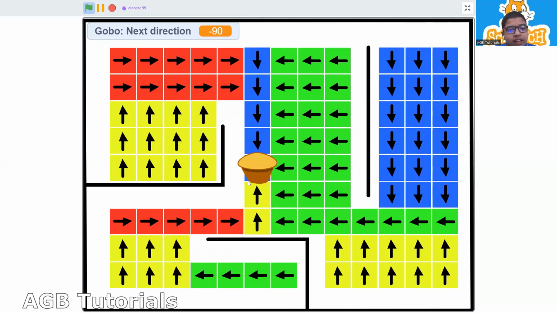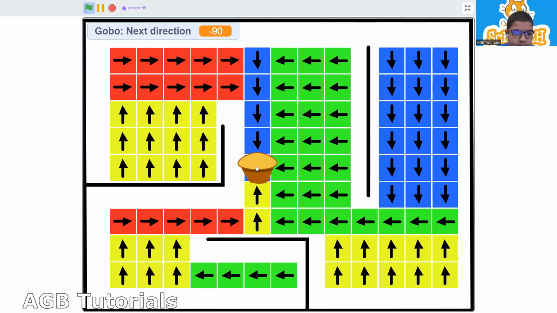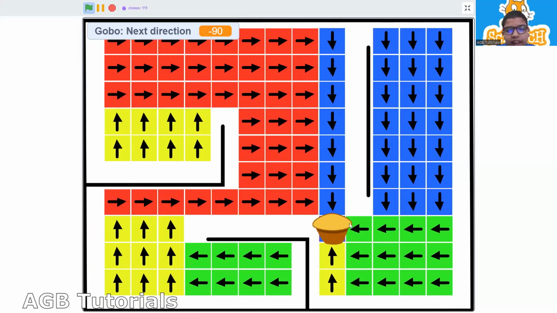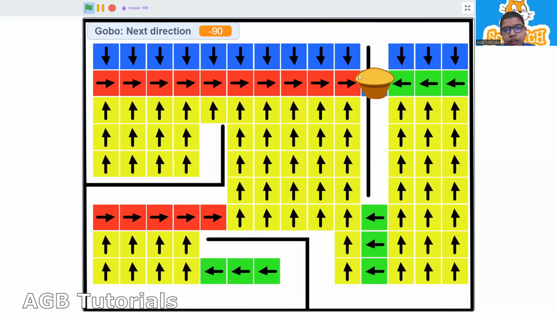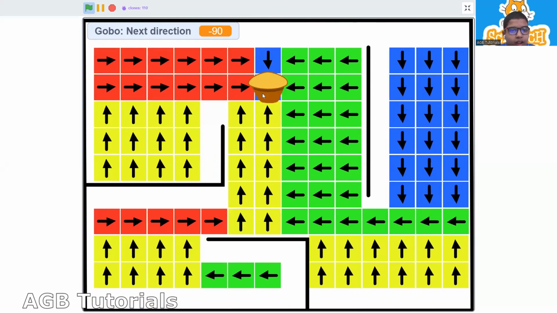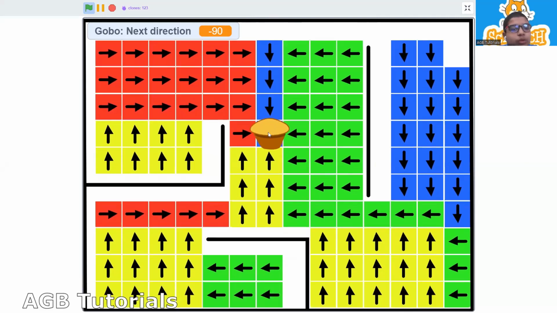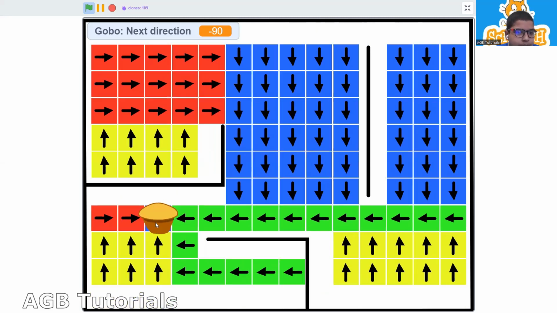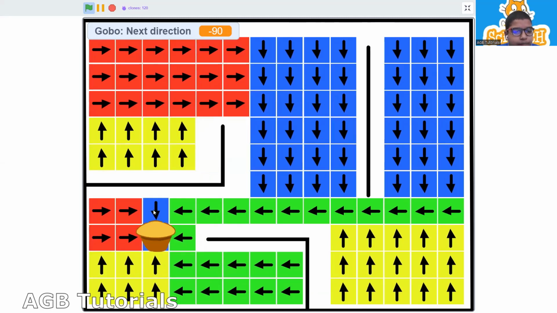Sometimes they turn here and there. Once they touch the muffin, they all are away. They spawn a bunch of them. Now as soon as I touch this muffin, oh wow, look at that cool effect. The entire maze is obeying the muffin and moving with it. Plus, it also changes the shortest route to the muffin. Now, if I keep it here, you can see these are pointing up. Now, when I bring it here, now they're pointing down. Bring it here, for example, they're pointing down right here.